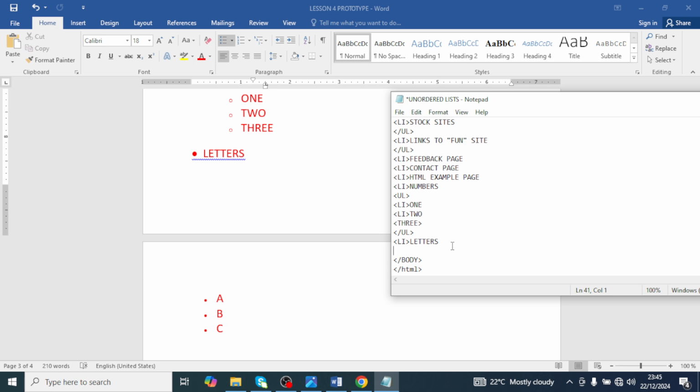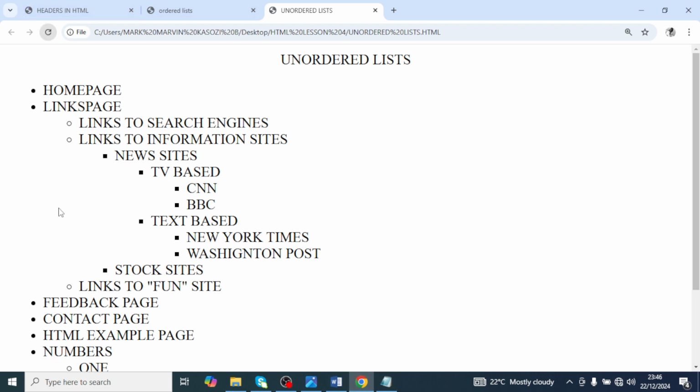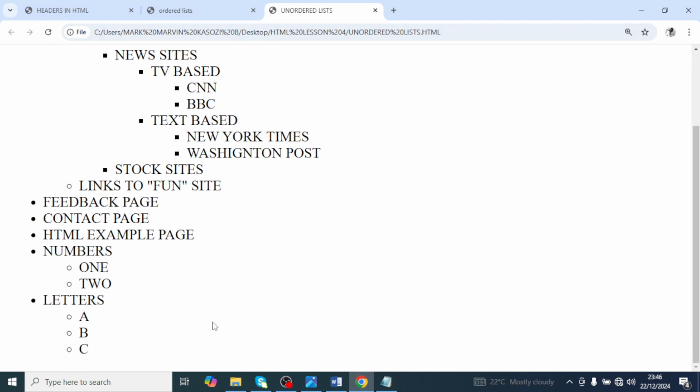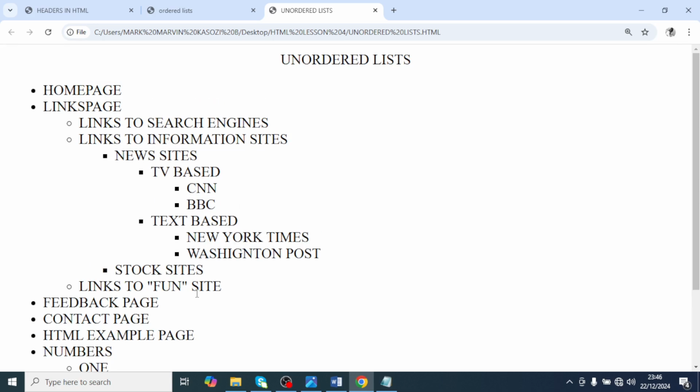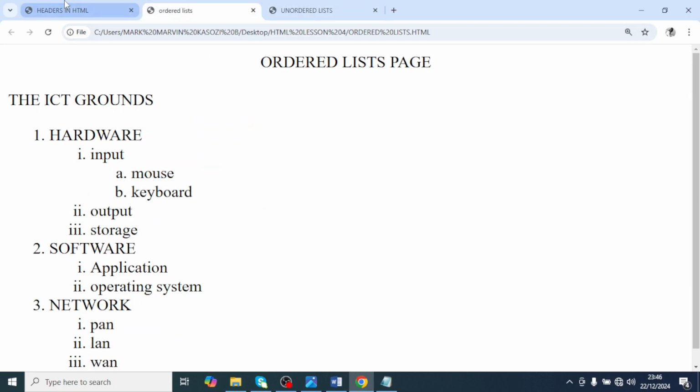If I want letters and they're just in front, I want to just put a ul that takes me in front. Then I list some letters like li is a, li is b, and li is c as the very last category. I can list. Save. Then if I run my Chrome, this is it with the unordered list.